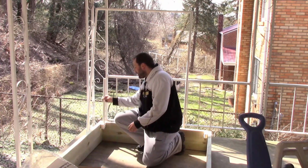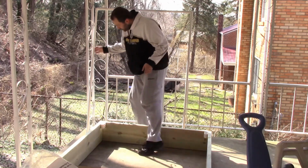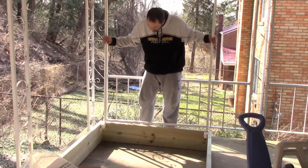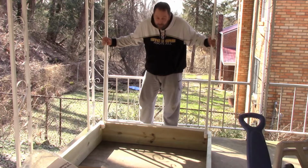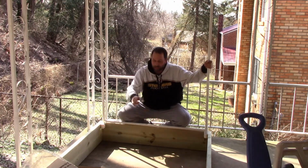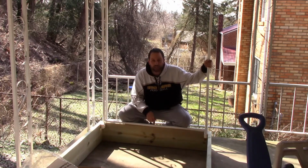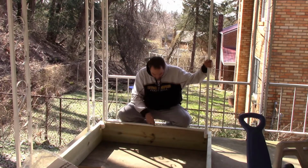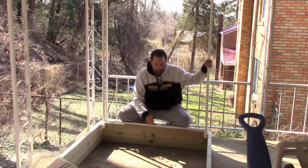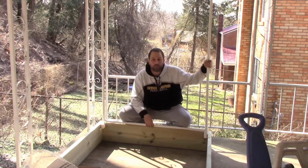The only difference is when you get to the middle of the 4-foot side, if you remember in the video just a couple of minutes ago, I showed that there was a plus in the supplies, and there were 2 of them. And that's where this is going to come in handy. When you reach the middle part, where I had that single piece to go down, you're going to put a plus symbol connector right there in the middle. And again, you'll do the same thing. One piece will go down here, one going to the left, one going to the right on the 8-foot side, and then of course your 5-foot piece going up.